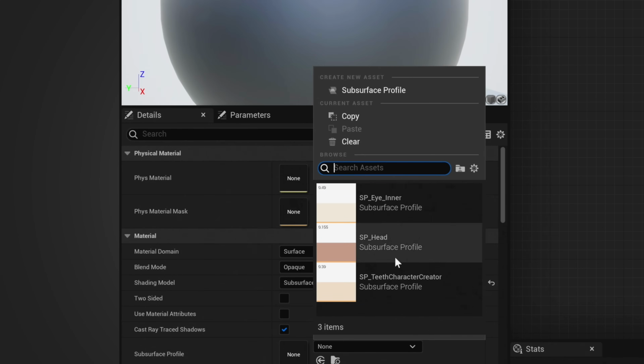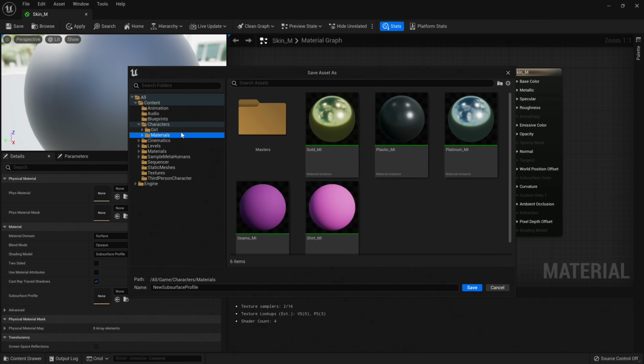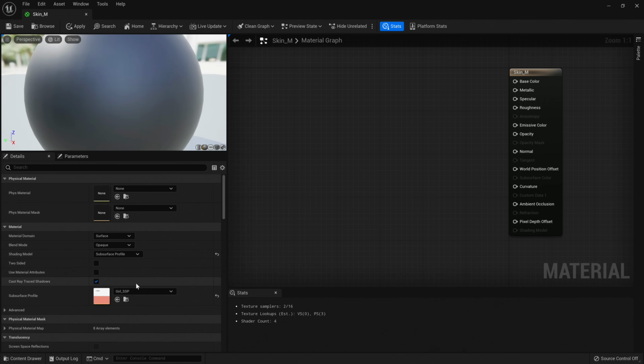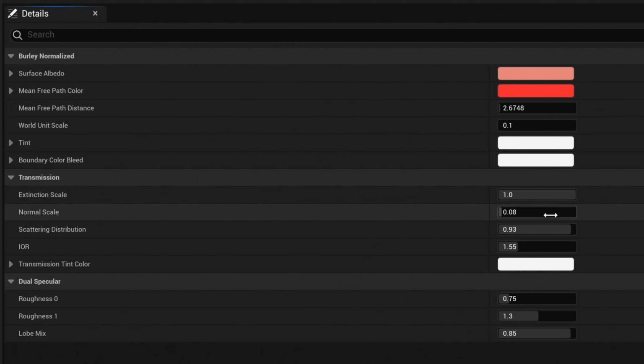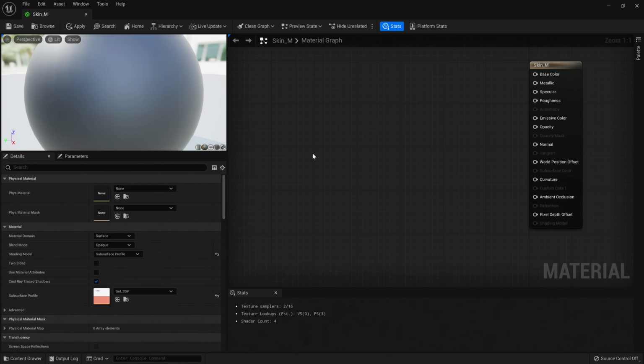Now, we could use one here, or we could create a new one. So let's do that. And we'll just put it in our girl folder. So we'll do girl subsurface profile, okay? Created it. So if we open it, here we go. So just to quickly glance through here, the defaults are pretty good already. I will say what's really cool, and we can edit this later on the model, is the dual specular lobe. So this is pretty cool. It gives us those 2 specs, which we've talked about in other rendering videos, which really help to make skin look nice and more naturalistic. So why don't we just keep these defaults actually? So I'll save this and then we can tweak those later.